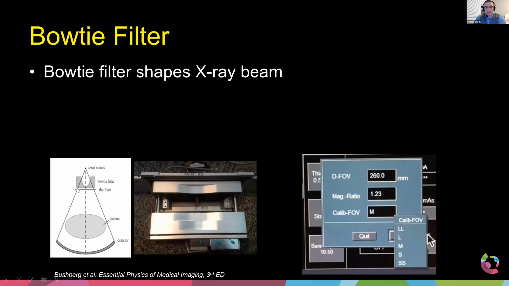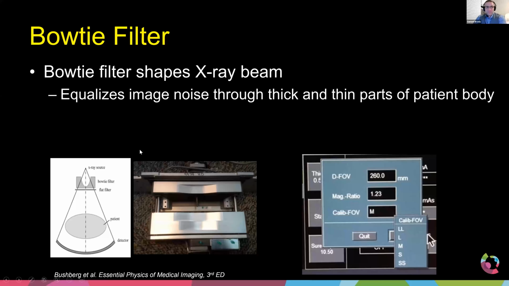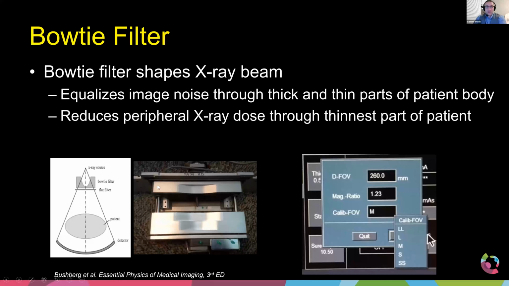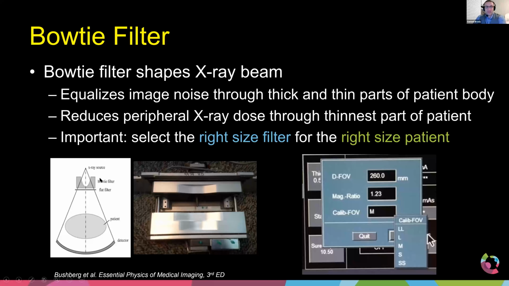The net result is that when the photons come through the bow tie filter and pass through our body, they will strike the detector, and the intensity will mostly be the same, assuming this was pure water. Obviously, it's slightly different if there are lungs and bones, but the idea is the spectrum is consistently the same. And so we equalize through the body, equalize through the periphery, and basically it helps us to maintain a good starting point. This is the most fundamental place to create a good image: using the right size filter to create the image.